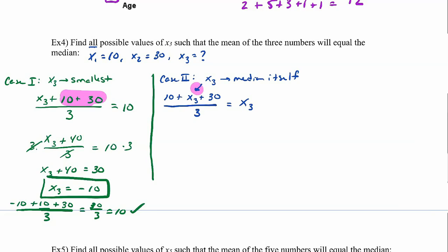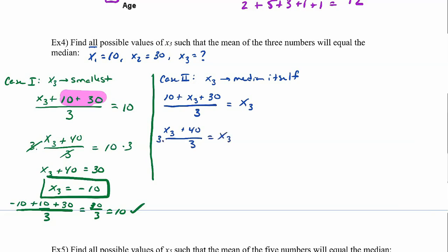Okay, so we have ourselves a little bit of a linear equation here. The variable x is on both sides of the equation, but no big deal. I'm going to do the same thing I did before. I'm going to clean up the numerator on the left. I'll write that as plus 40. I'm going to do exactly the same thing I did before.